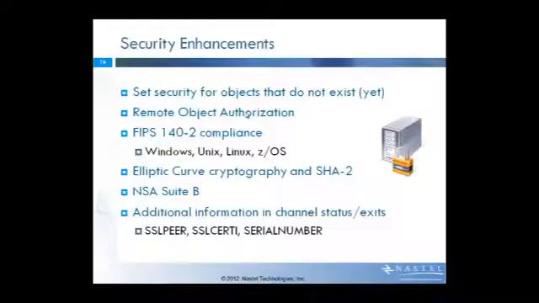The first was the ability to set security for objects that do not exist yet. That is, objects that are yet to be defined. In the previous releases, the object had to exist before it could be secured. They also have support now for remote object authorization, which means you can define an object that's on a foreign system and the security related to it, rather than relying on the transmit queue security, which was a little bit more challenging to set up.